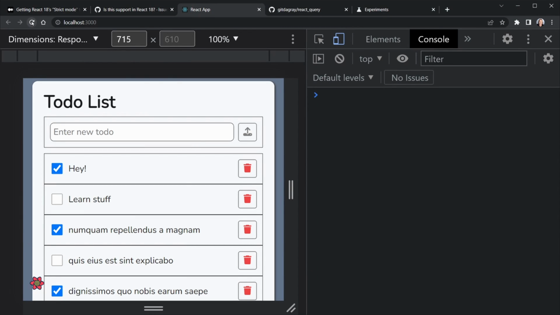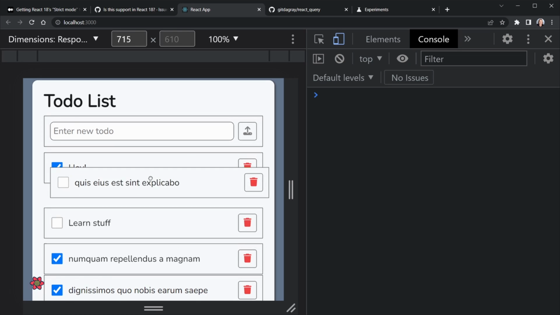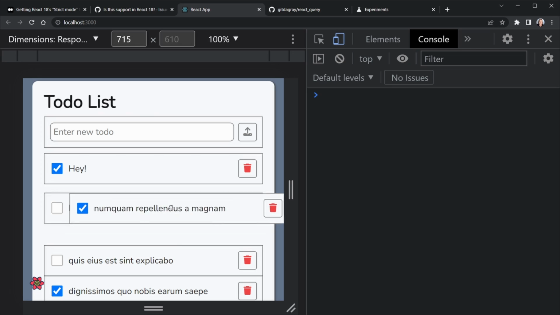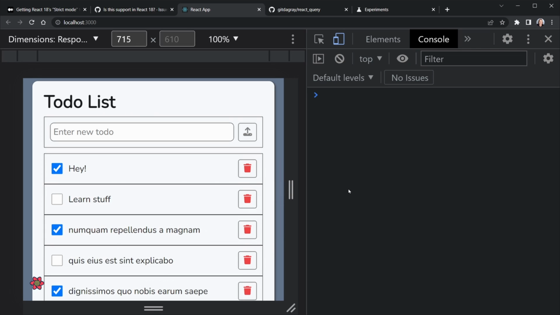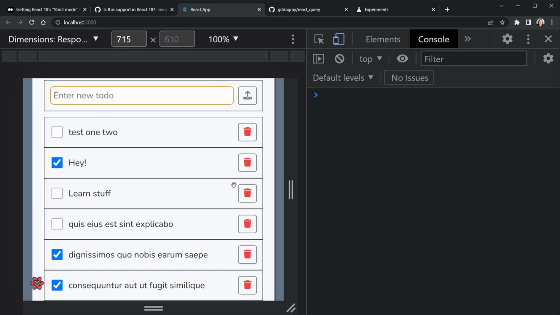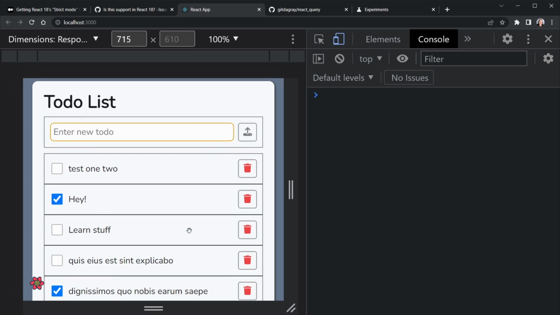Let's clear this out and refresh to see if everything's good. Now let's take another item, take it clear up off of the list and drag it back in. And now it seems like we can do that. We took it out, let it go back, and we're not having any problems. So a quick fix there that we found during testing. But other than that, we can delete items. We could probably add a new item like test1, 2.